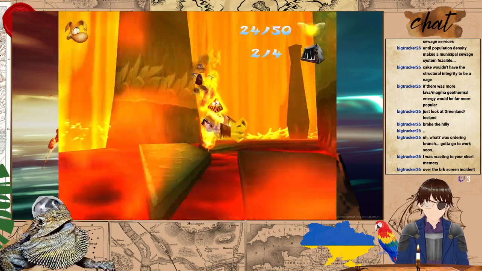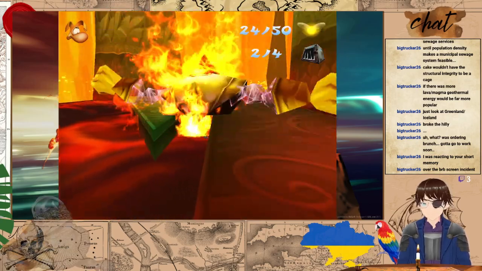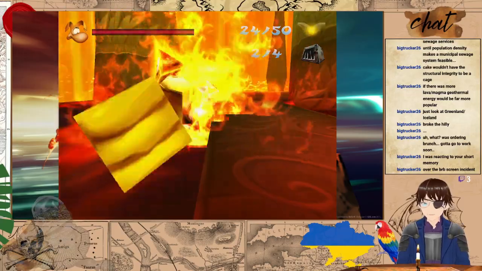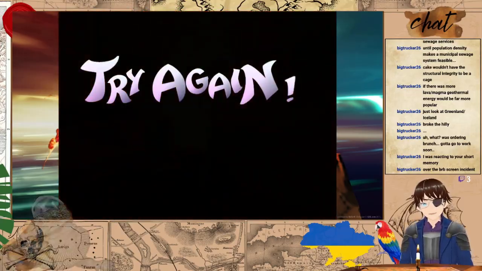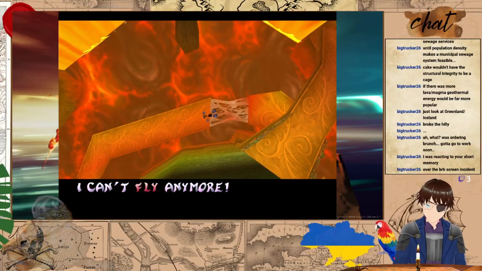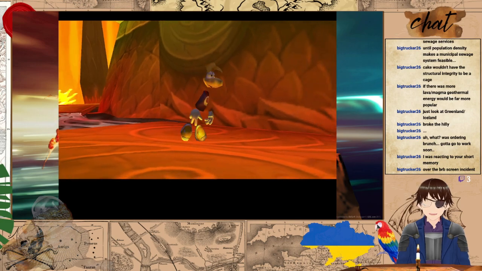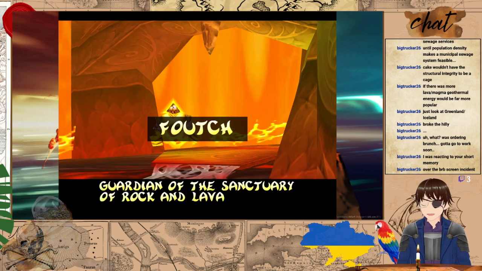I'd be impressed if you succeed in killing him. Just as you say that. Come on, is he? He's T-posing on us for dominance. Yeah, okay. Oh, and it just throws us back to the last checkpoint. That is nice. Or the last level transfer, I guess.